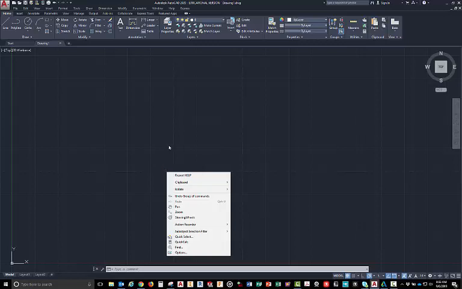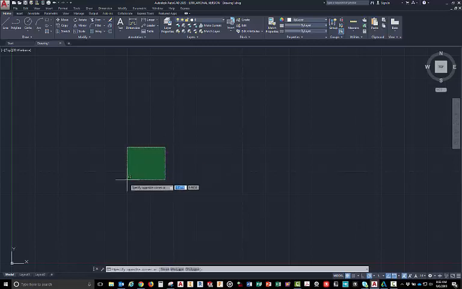This is the first time I've run 2020, and so we'll just imagine you're booting up your AutoCAD for the first time, and you're going to get in here and try to figure out how it works. And see, I picked this again. If I just pick again, it goes away.